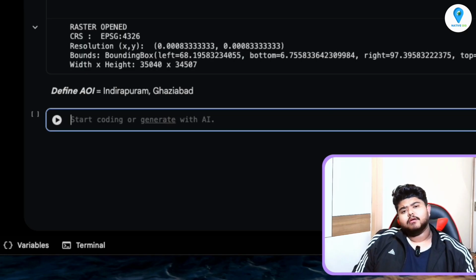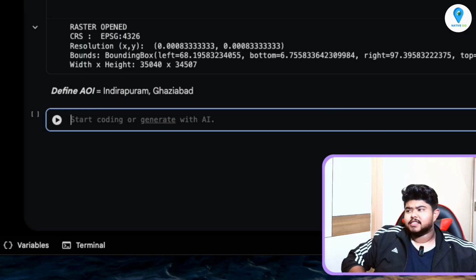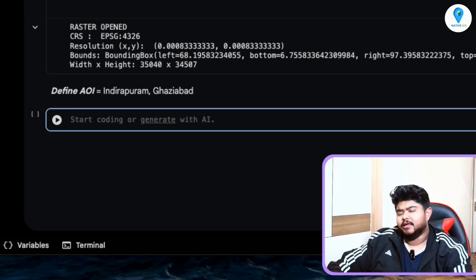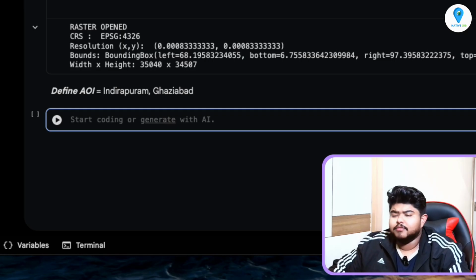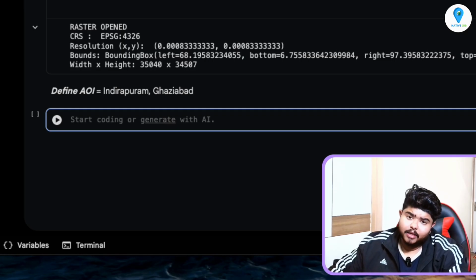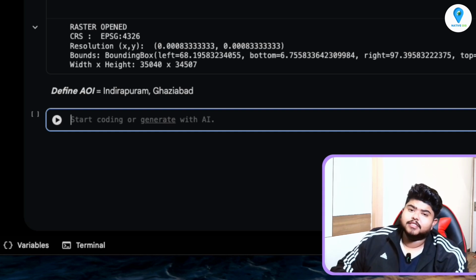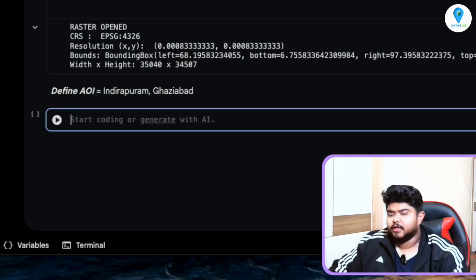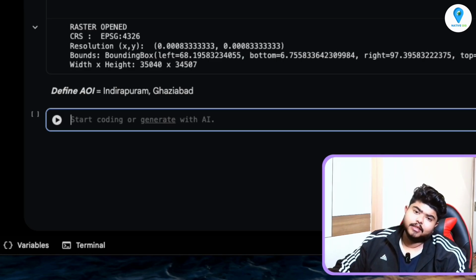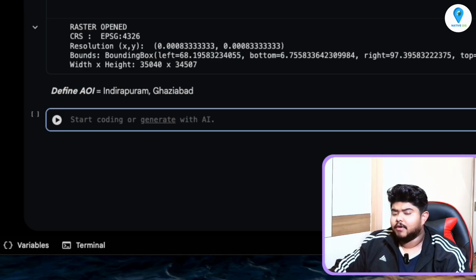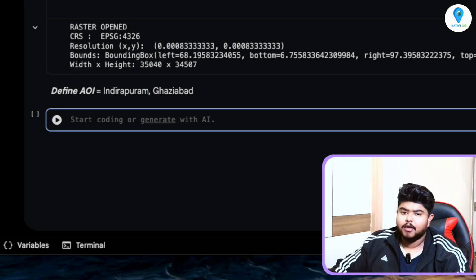Whenever we'll be working on a small project, we can check on a particular AOI. You can choose the whole of India and do that, but you need a larger-spec system where you can work on it. Let's say you can take that from any particular environment, cloud or something, and you can work on it.